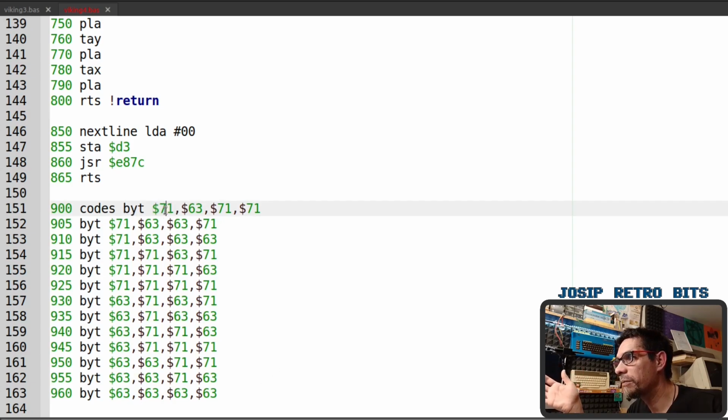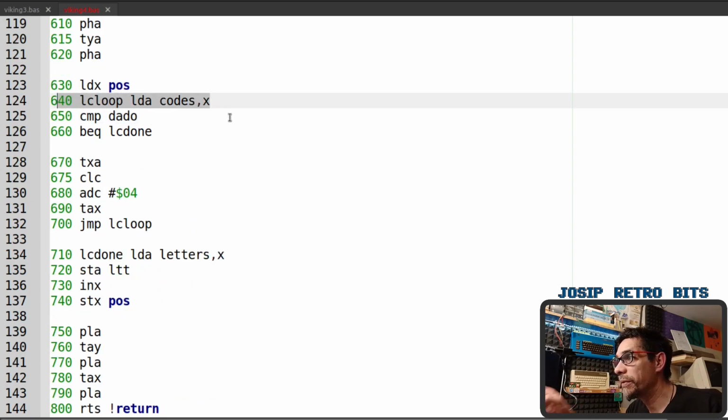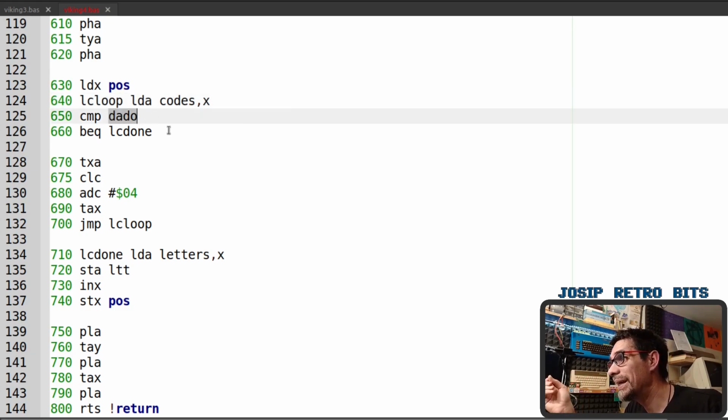So we are starting from 0 and we progress +1 and +1. Okay, so we are loading the first, 0 position, because at the beginning our position variable is 0. We are loading that first byte, and we are comparing it to the character that we receive, whether it's dot or dash, again the hex number that's stored in this variable here.